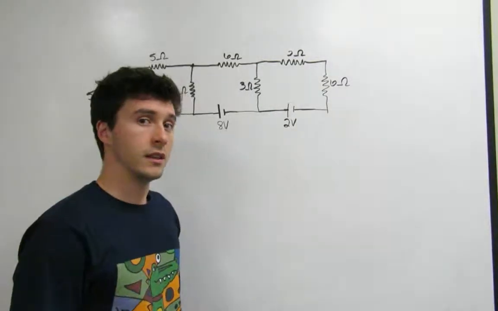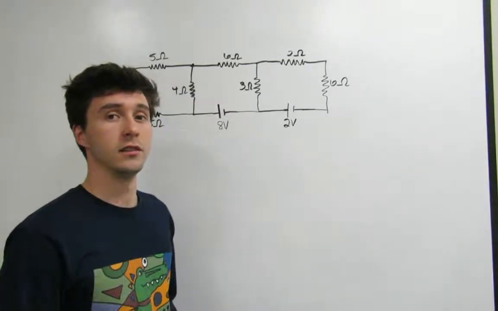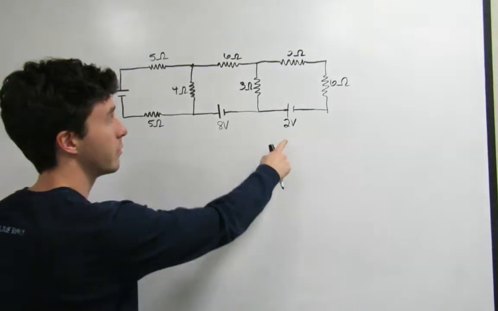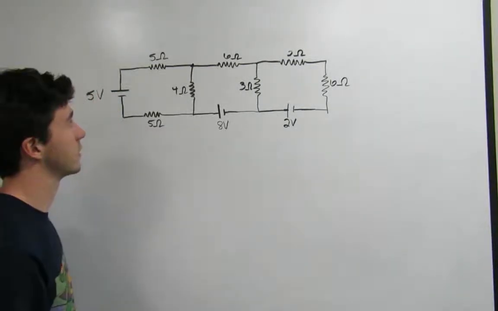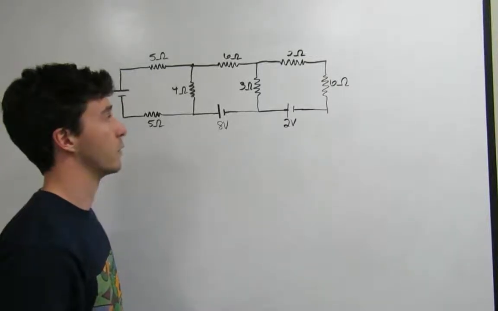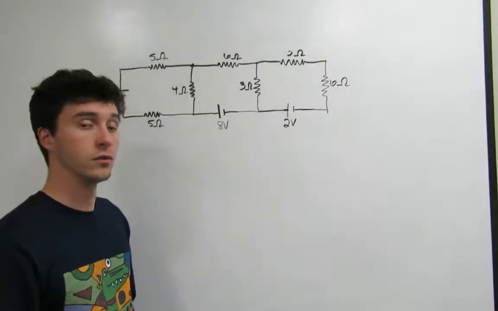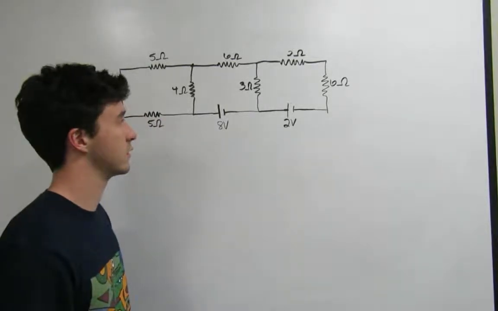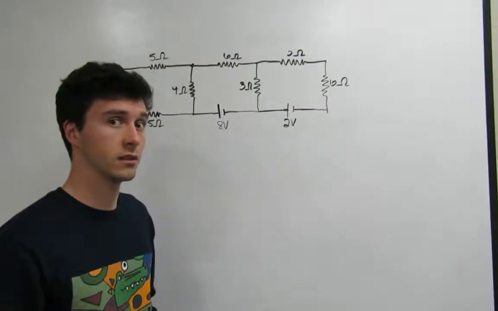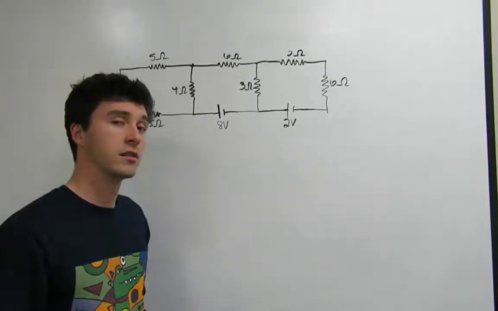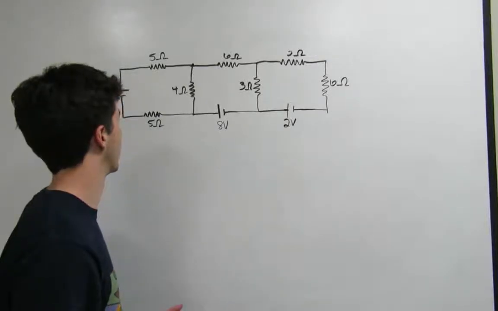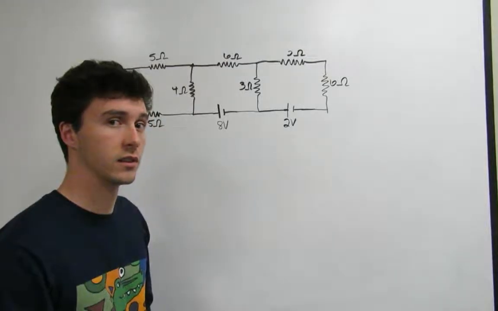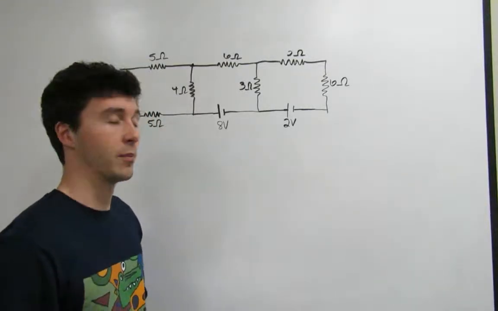Hey there, so this is the example that I'll be doing. It's just a simple circuit. We have a 5-volt battery right here, an 8-volt battery, a 2-volt battery, and a bunch of different types of resistors throughout it. And we're going to use Kirchhoff's two laws and Ohm's law to develop some equations to solve for the current traveling through each resistor. And then we're going to set up a matrix, and once we get the variables for each current, it's going to give us a lot of information about each resistor and the voltage dissipated and power dissipated and that sort of thing.